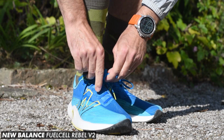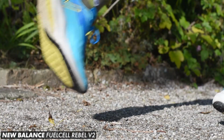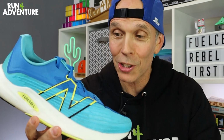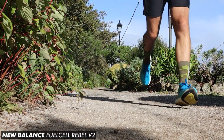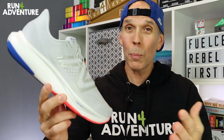Perfect fit and lockdown from the upper, so lightweight to run in, really versatile, and one of those shoes that kind of gave me that no shoe feel when I was running, and I always love it when I find that in a running shoe. So just a fantastic shoe for me and so many others out there. So I really have got everything crossed today that New Balance haven't made too many changes in the new version and spoil a really good neutral daily trainer.